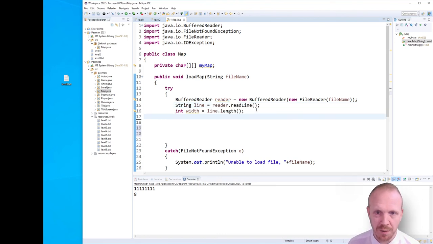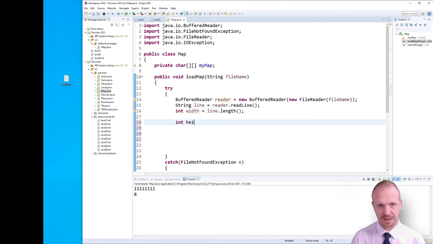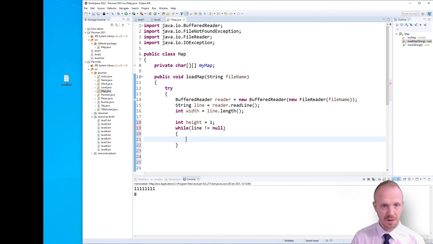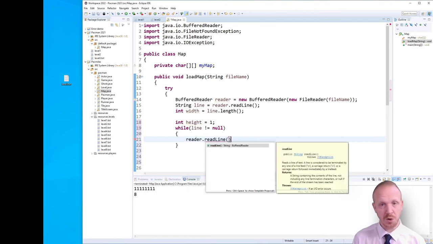So to keep counting, I'm going to say int height equals 1, because we've already read one line, so we know it's at least 1. And then I'm going to say while line is not equal to null, keep reading it. Now, I'm not bothering to store that as anything. All I'm wanting to do is keep reading until I reach the end.